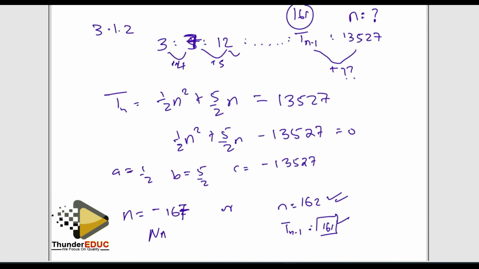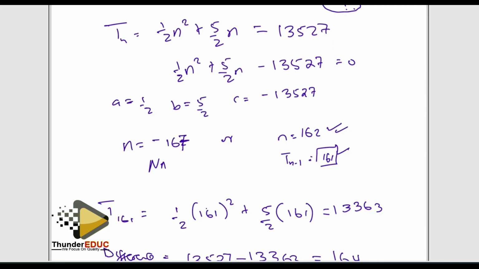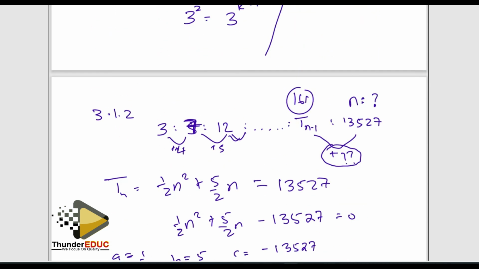There is a shorter way, and the shorter way is to use the arithmetic pattern. The first difference is if we can get this number straight away. How do we go about that? Of course by going through this quadratic, and then you get your 162 as the option. What that means is that in the arithmetic pattern, the position of this one is going to be 161.